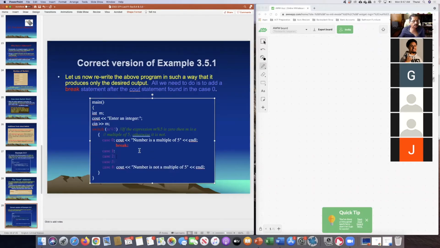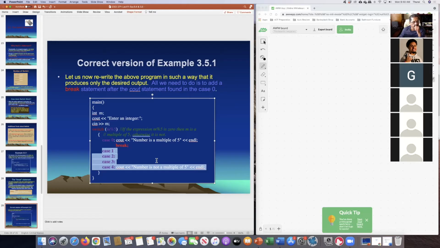Okay, so let me ask another question. Is there any other way to write, instead of writing case 1, 2, 3, 4 for the situation of the number being not divisible by 5? In other words, in the case 0, it is a multiple of 5. In any other case, it's not a multiple of 5. So is there a different way to write it, anybody?